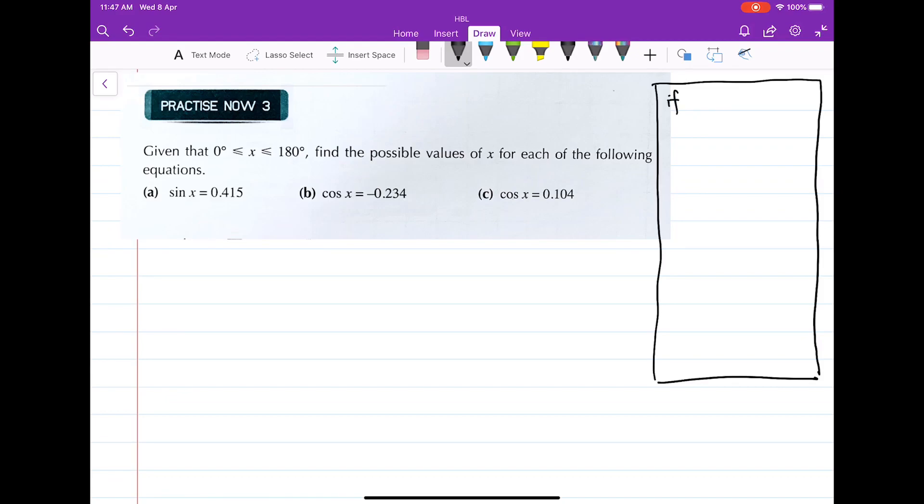If the angle of x is between 0 degrees and 180 degrees, and if sine x is positive, therefore the angle x can be acute or obtuse. So again, if x is between 0 degrees and 180 degrees, if sine x is positive, x can be acute or obtuse.